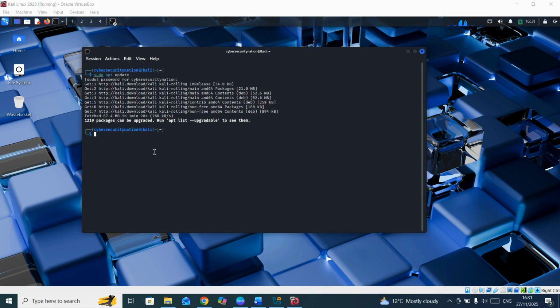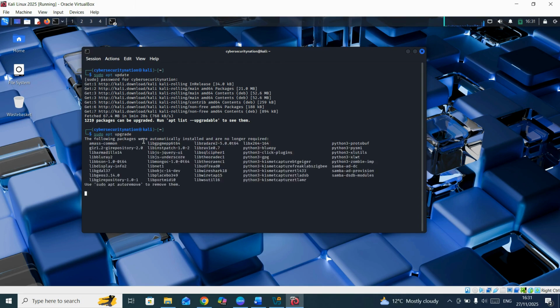After successfully running the first command, the next thing is to run this command, sudo apt upgrade. Press enter to continue.